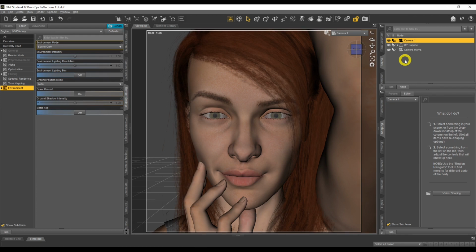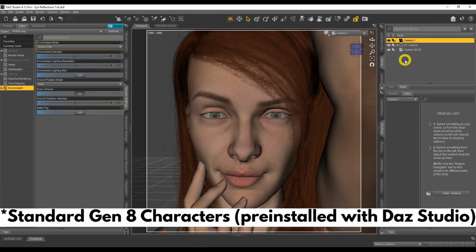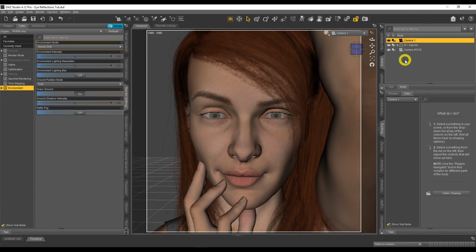The only reason I'm saying this is because if I show you with a Genesis 8 character, the results are going to be okay and not really great. That's why I'm showing you with an HD character, because I want you to spend a little bit of your hard-earned money and purchase a high quality HD character. And you can always customize that character using morphs and things like that. That's cool. But if you just get a foundational base HD character, a really good one, your glamour photography, these catch lights are going to look absolutely amazing.